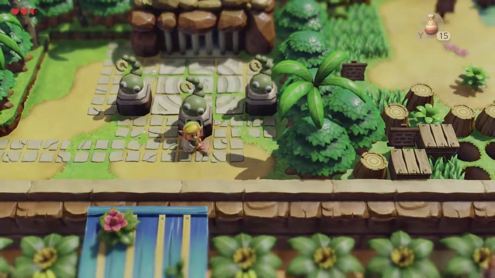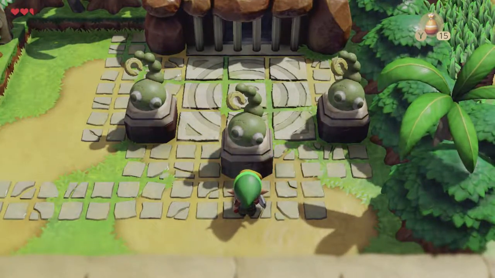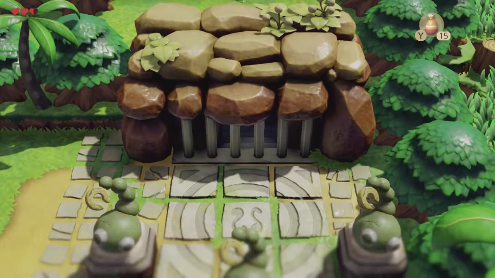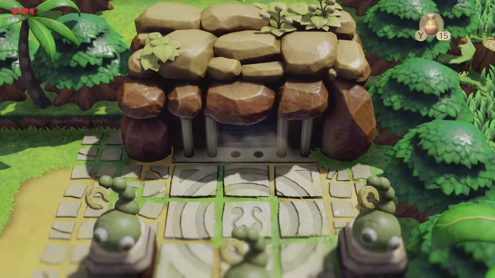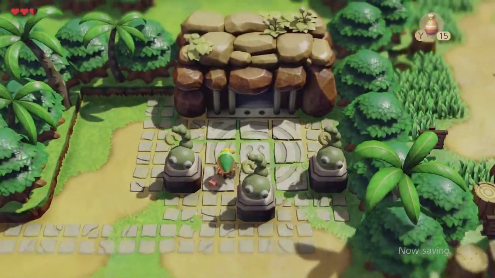Here's the key. Open. Let's go to Tail Cave. There's several keys in the game like that for opening the different dungeons. I forget if every dungeon needs one or just some of them. But there's definitely more than one. There's some extra keys you have to get. Anyway, Tail Cave, let's go.